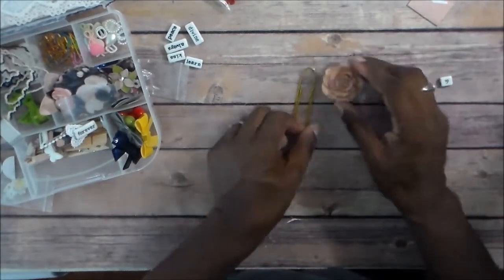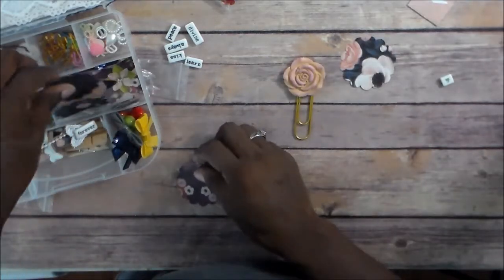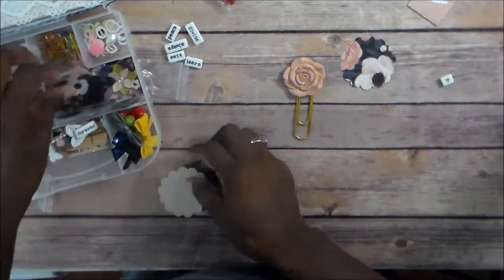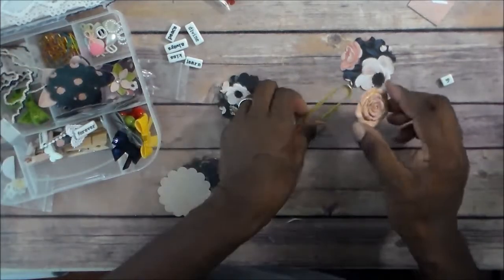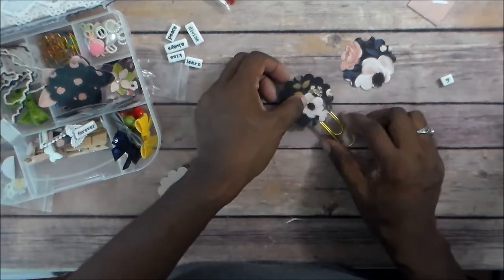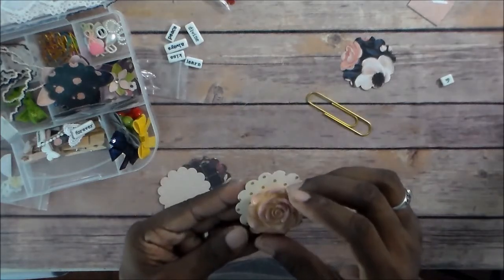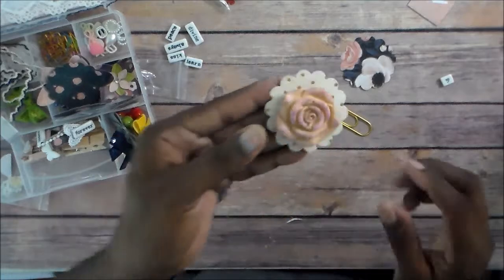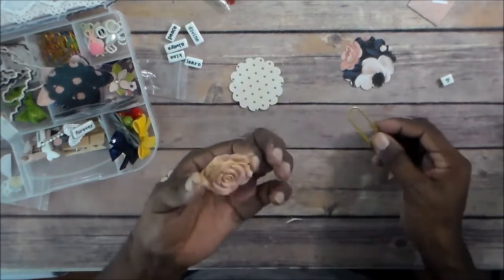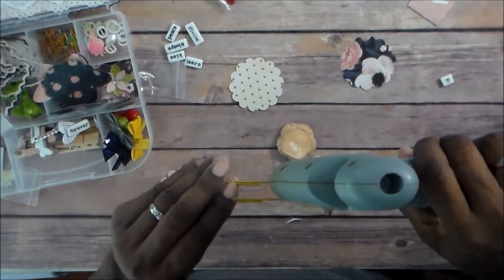Okay, so now I'm gonna stick that one there. And you know what? Let's go back to these scalloped circle pieces, and we can probably find something pretty to put behind it, or better yet, on the other side of this. Ooh, I scratched that up because it's not dry yet, but oh well, it's gonna be covered up anyway. And put that on the back piece like that. And okay, so ooh, and look, that's the perfect piece to go in there. Okay, so we're going to glue this on the back. I'm going to put glue on the paper clip itself.